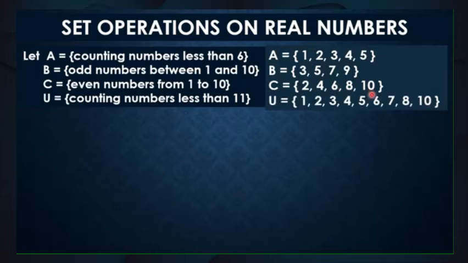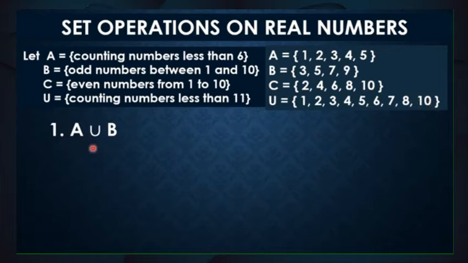And the universal set is the counting numbers less than 11. So, pag sinabi natin counting numbers, this is also positive or natural number. So, counting numbers, so from 1 less than 11, so ibig sabihin, 11 is not included. So, 1, 2, 3, 4, 5, 6, 7, 8, 9, and 10. Okay, so kulang ito ng 9. So, dapat may kasama po siyang 9. Okay? Now, let's have A union B. So, again meron po tayong 9 dito.